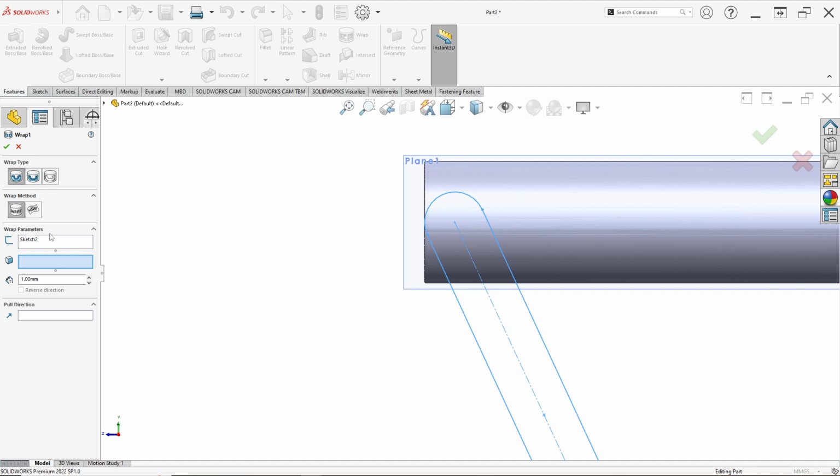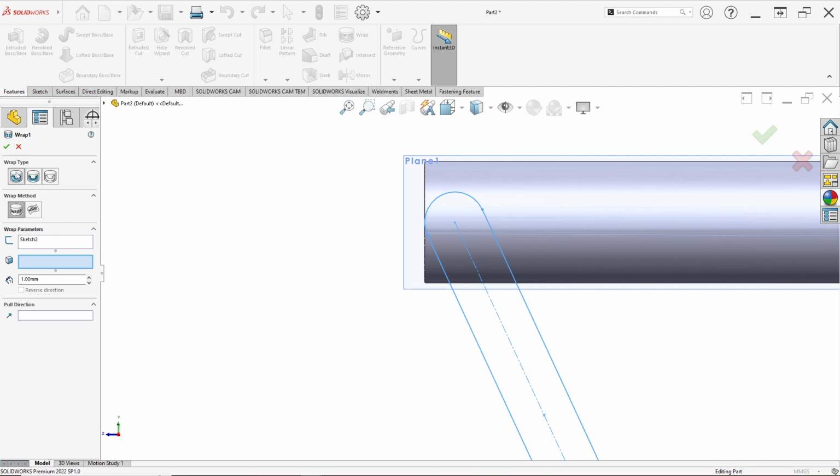The wrap feature allows you to project or wrap a 2-dimensional sketch onto a curved surface like a cylinder, cone, or any curved face. It's often used for logos, text, engraving, embossing, or cutting on curved surfaces. But here we use the wrap feature to make the part like the first appearance.